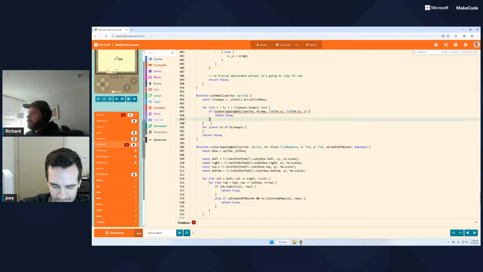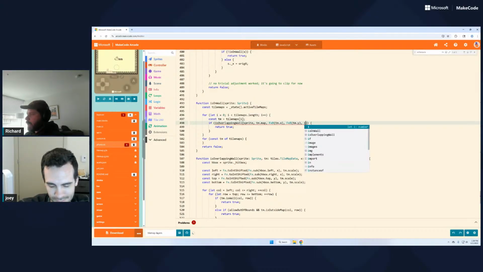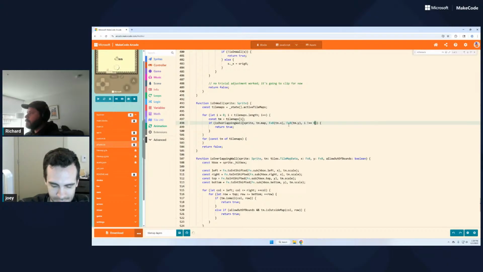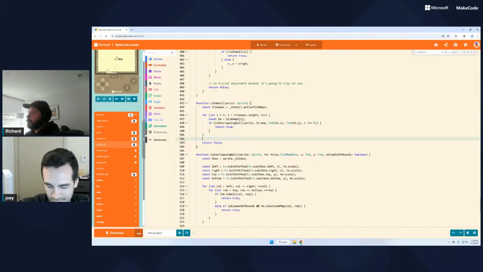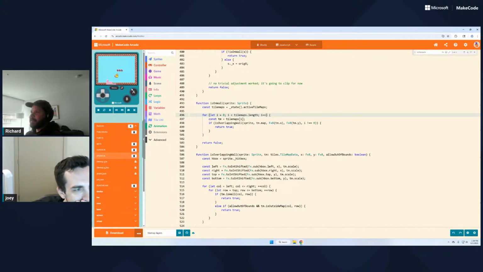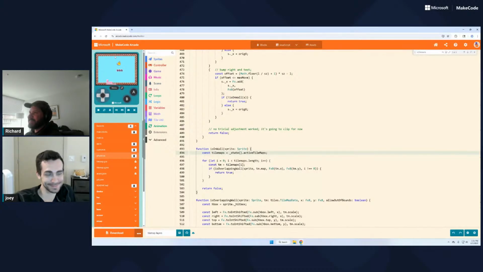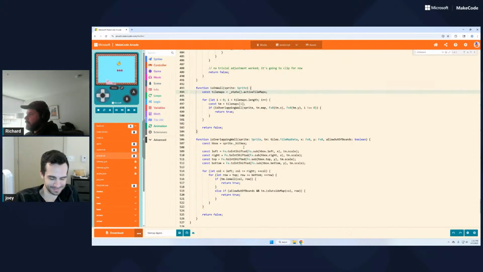So over here, do const tm equals tilemaps of I. And then for this, we're just going to say I does not equal 0. There we go. All right. I actually don't know what effect this is going to have on our game. So let's just go ahead and run the code and see what happens. Okay, no effects. Perfect. Whoa. Okay, wait. Nothing works. Yeah, there we go. All right. This is not surprising. All right, so this is all good.